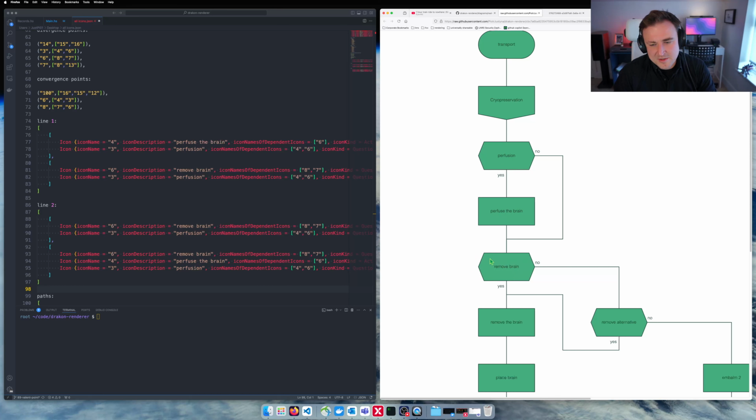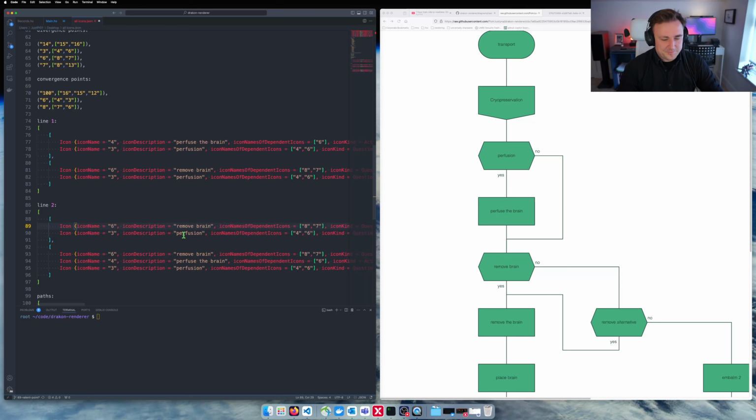And this is icon number 6, which is our convergence icon, right? So if we were to track all the paths between icon 3 and icon 6, we can see 2 paths. Icon 3, icon 4, and icon 6, that's path number 1. And the second path is icon number 3 and then icon number 6. So I'm looking to capture paths like that, and I think I managed to do it.